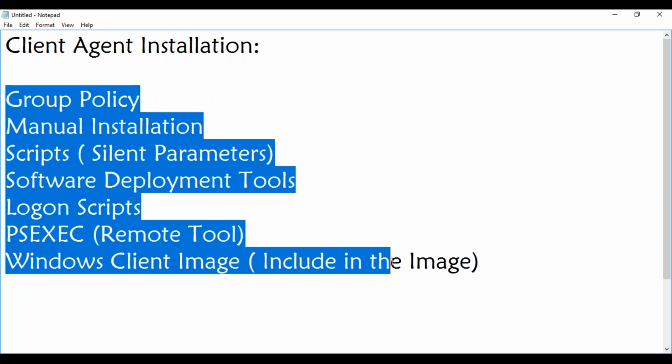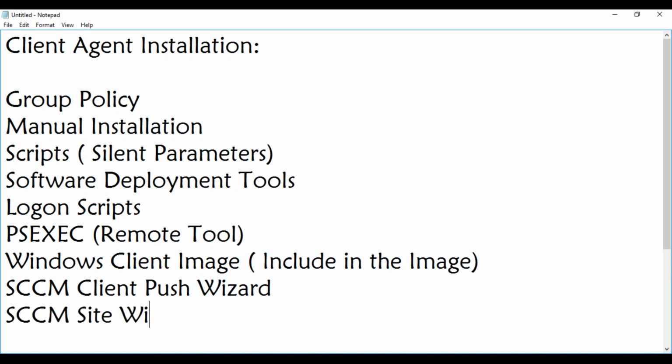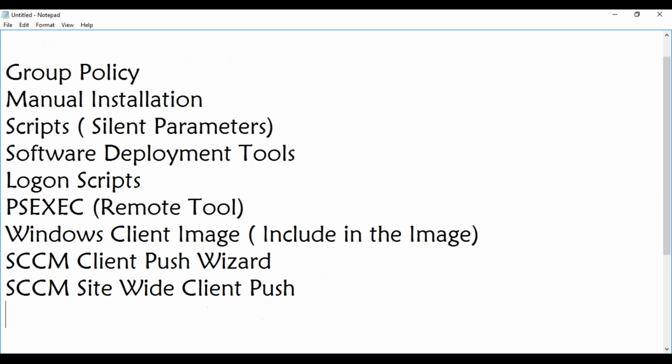Apart from this, since we have SCCM here, you can do it from the SCCM client push wizard, or SCCM site-wide client push, or else you can do it from SCCM software updates, right? Software updates.